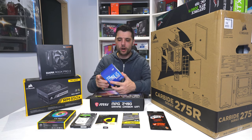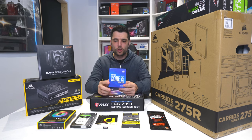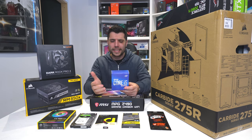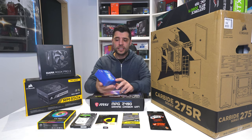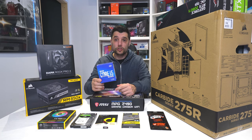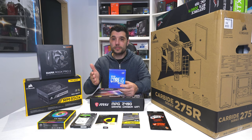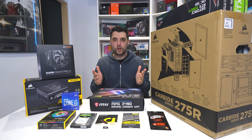To start it off, we always start with a CPU. This is an i5-10600K. It's a 6-core, 12-threaded CPU. It's got a base frequency of 4.1 GHz and it turbos up to 4.8 GHz as well. Absolutely fantastic value CPU, 10th gen. I think this is much more suitable over the 11th gen series just because of value for price per performance, and obviously there's a lot of money to be saved on the boards as well.